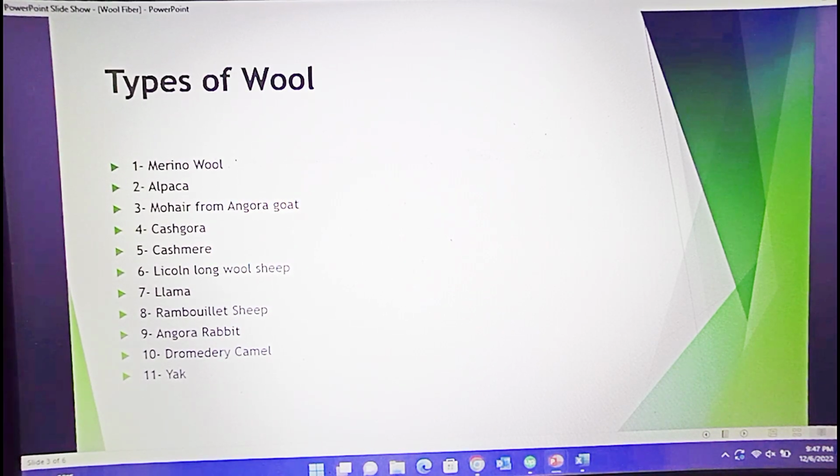These are the different sources of wool fibers. Mostly people think that only sheep is the source. No, there are different types of sources I have shared in this slide. I hope the concept about the origin of wool will be very clear in your mind.